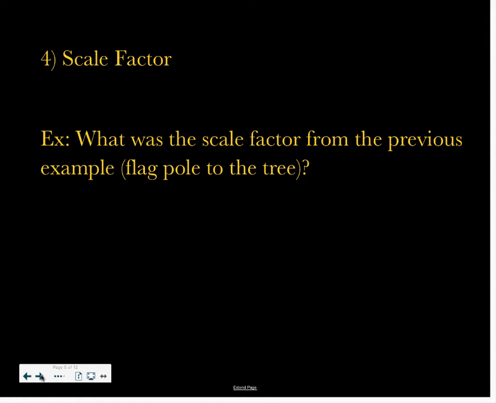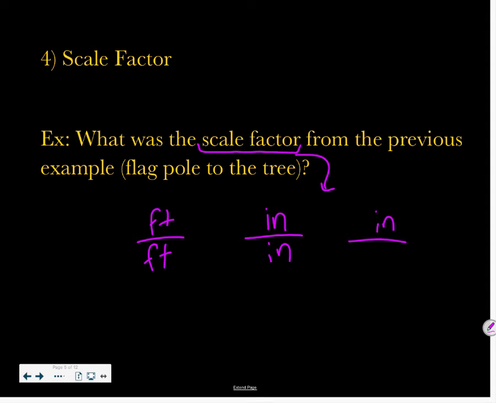All right, let's move on to scale factor. So remember, a scale factor is that number that you multiply to get from one shape to another. One important thing about scale factor that some of you forgot is that if you have inches on top, you need to have inches on bottom. If you have feet on top, you have to have feet on bottom. So if you're starting with inches over miles, you need to convert those miles to inches. You have to break it down to the smaller of the units, so that way you don't have a decimal in your fraction.